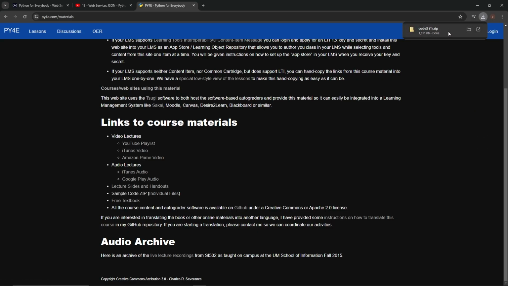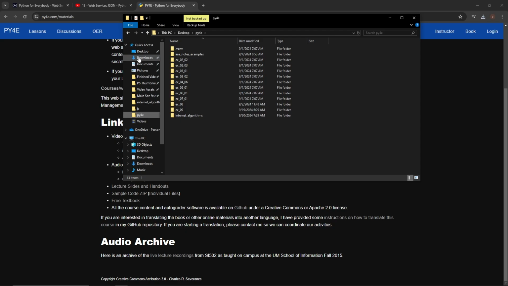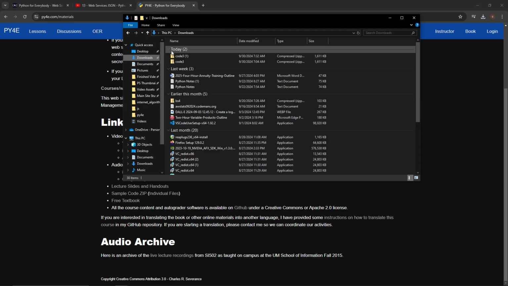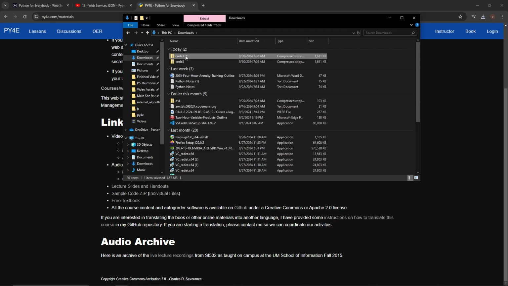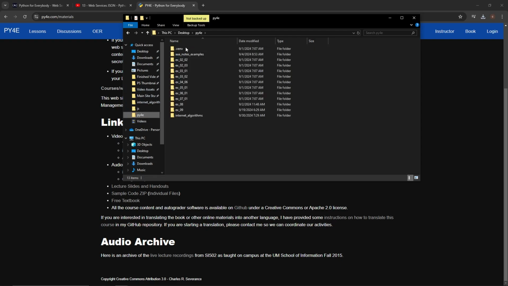I already downloaded a copy, but I got two now. We click that and look, it already extracts it for us. There it is. And then we say, you are now going to be living in py4e. Yes, you will be living in py4e from here to eternity. I've got one here, one here. I'm going to try this old one. So we can do the old one too. Slap it in here. Boom. py4e now has a copy of what?